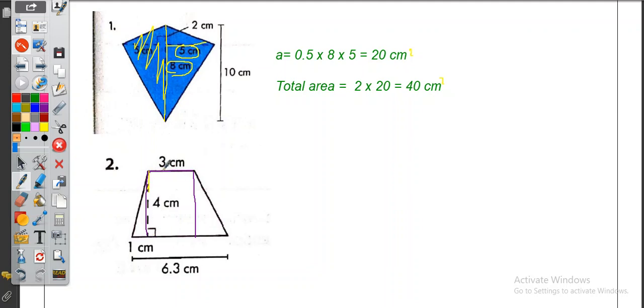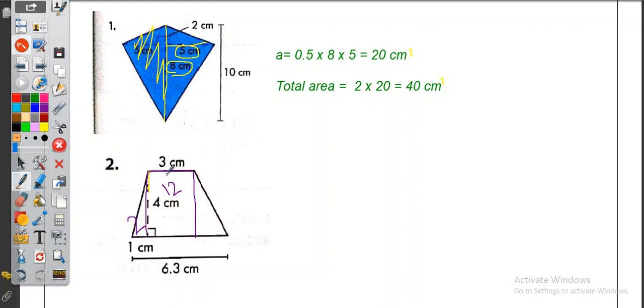4. So the area of this part is 12, because you multiply 3 times 4. What about this part, this triangle here? What is the area of the triangle? We'll say half times base times height. The height is 4, the base is 1. Half times 4 is, what is the half of 4? Half of 4 is 2. 2 times 1 is 2. So this is the area of this part.